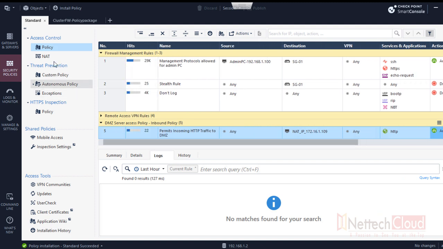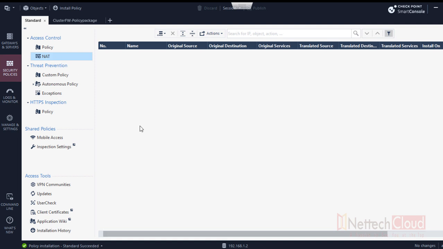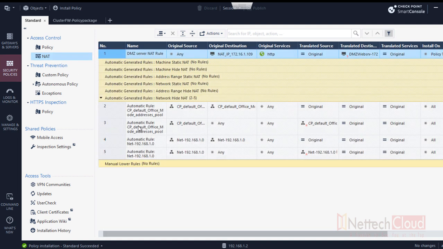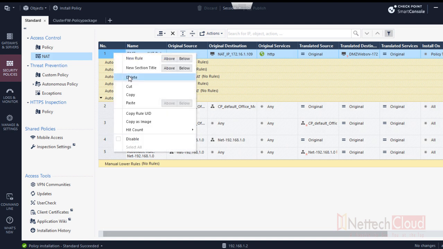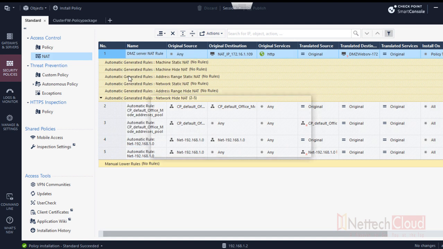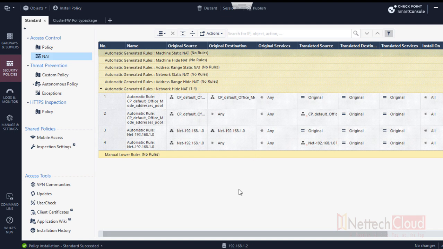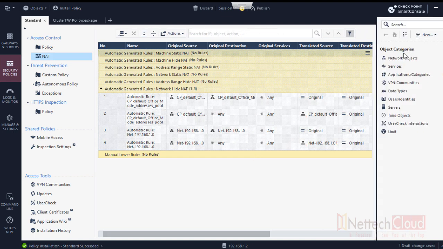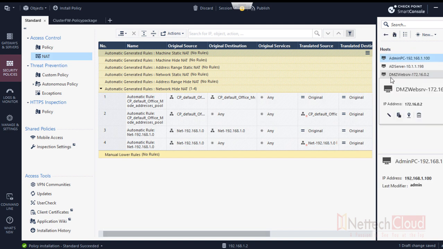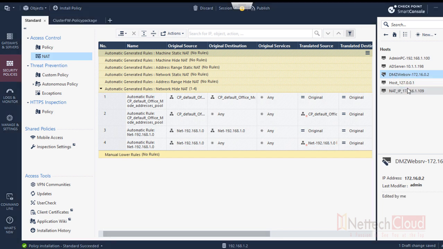Let me do one thing first, before I explain the reason why it is so and how we can fix that. Get rid of the manual NAT rule, deleted now, right? I'm deleting the manual static NAT rule, and I select the network object, host object, the DMG server object, edit, right?